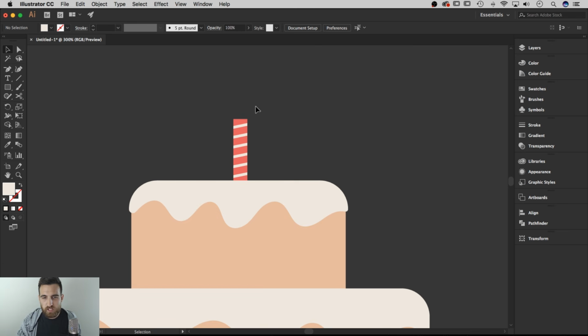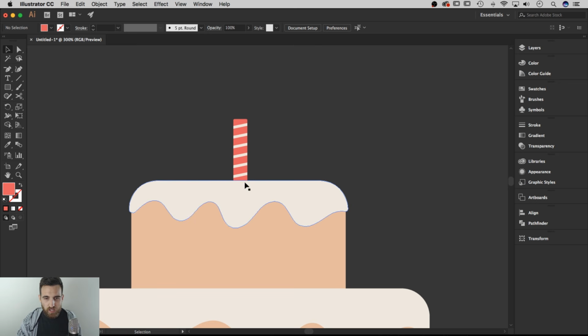Now one thing I don't like about this guy is the pointy edges, so let's go back in there. I'm going to click on him and then switch to my direct selection tool. And that's going to pull up all my corner widget stuff. And let's just bump this up by using the arrow keys, I think just once. I think 1 pixel is all I really want on that candle. Just a little bit of a rounded edge.